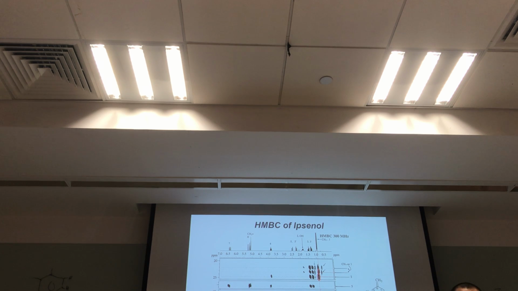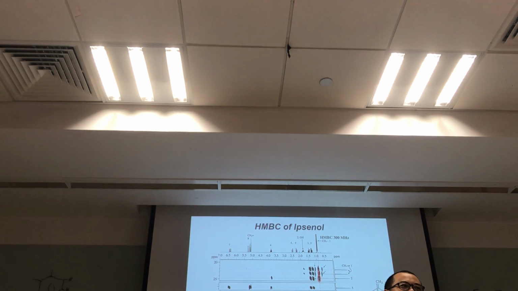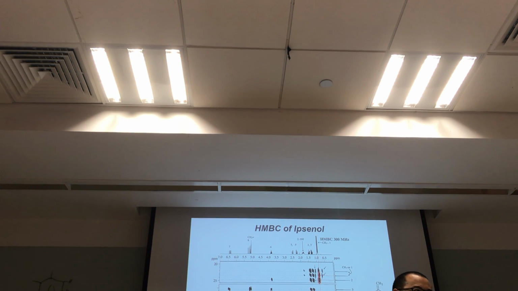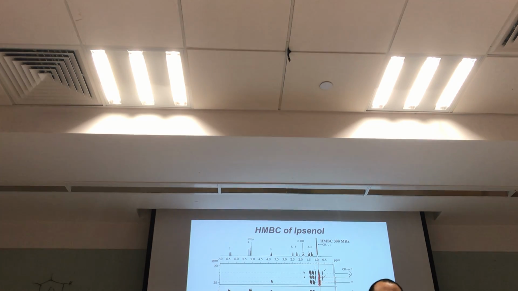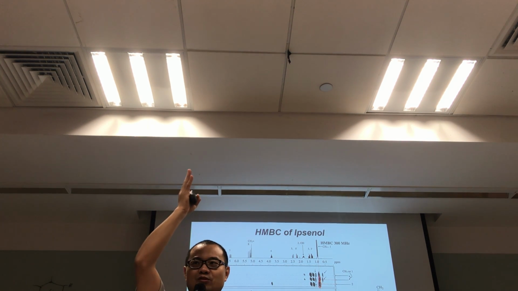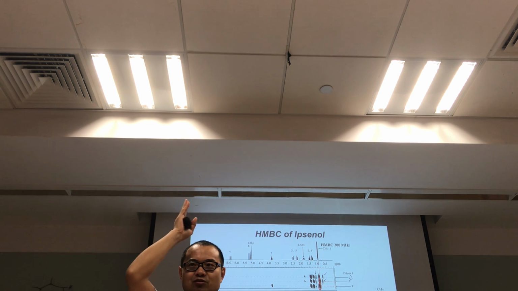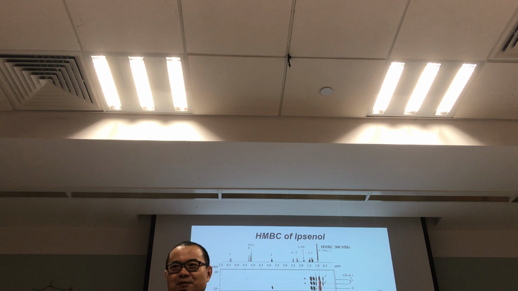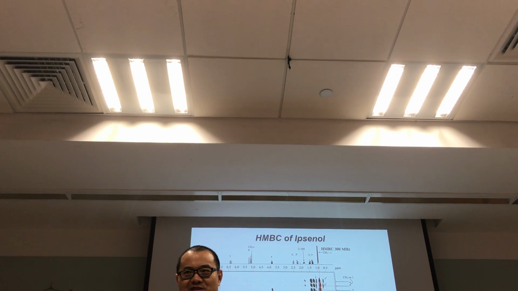For example, I give you two spectra. Both are CH correlation. Can you tell which one is HMQC, which one is HMBC? It should be easy, right? Because for HMQC, along the proton dimension, if you pick one proton and draw one line, it can only have one spot. Because one proton can only be on one carbon, it cannot be on two carbons, right?